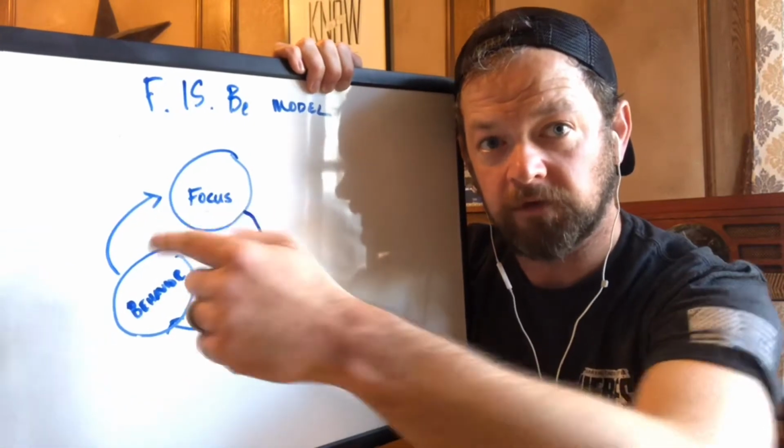So what we focus on creates a particular inner state, which influences our behavior, which helps us find the next focus. I joke about the FISBE model being these goggles we put on, these eyeglasses that give us the perspective to look at two different possible orientations. Remember that word from the beginning of the video. There are two orientations that we are going to evaluate.